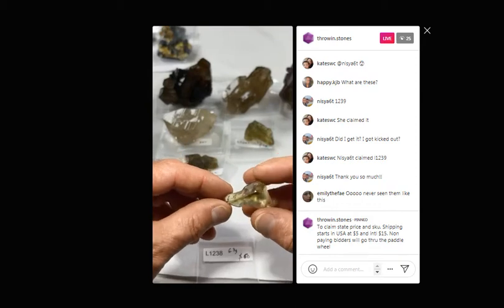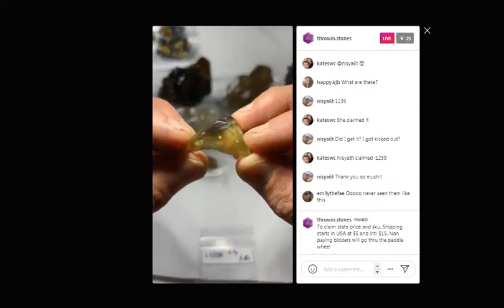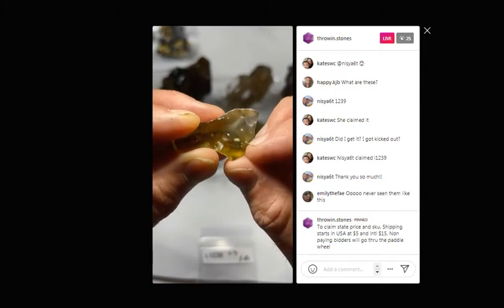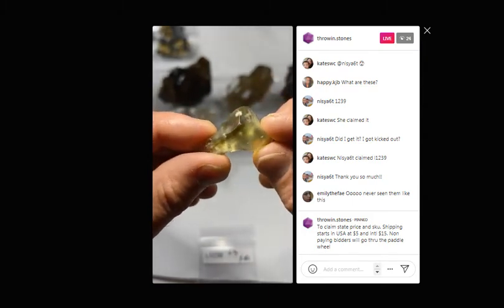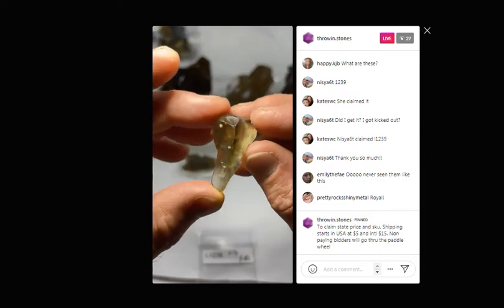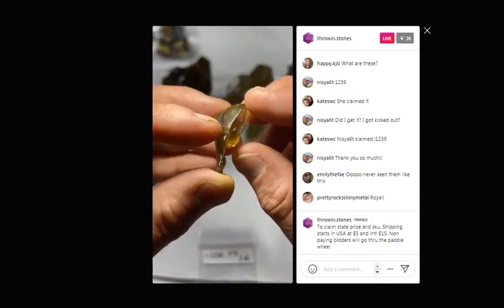Okay, the next one is very pretty. This one is very special. Look, it's got them balls in there. It's like cristobalite, them white balls in there. So it's got a greenish color, and it's just like gemmy inside. And when I start talking like this, that means it's the best piece you've ever seen. And that's when I start talking lots of shit, and you should probably buy it.